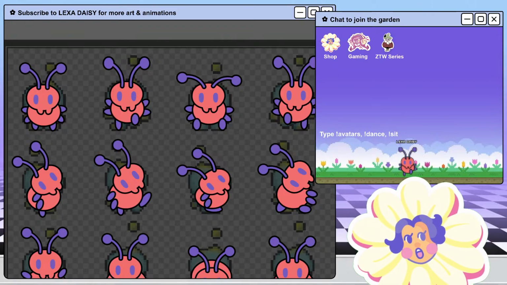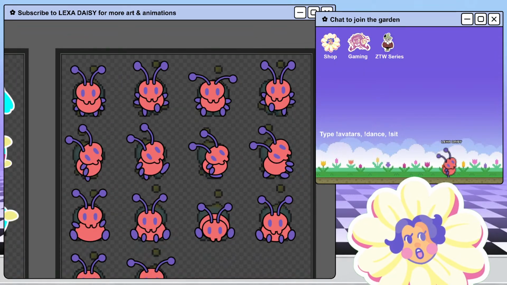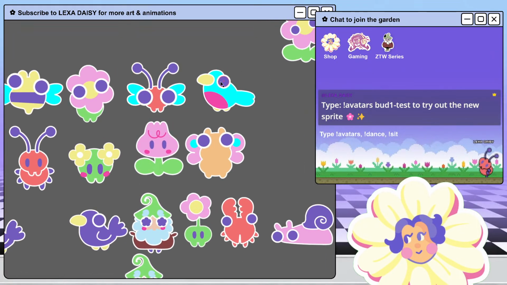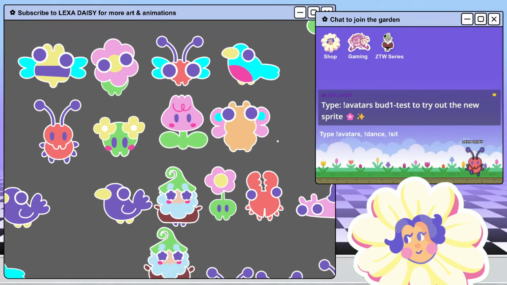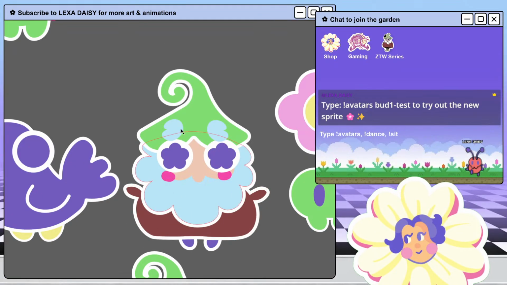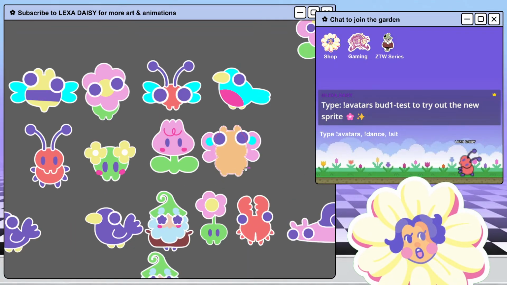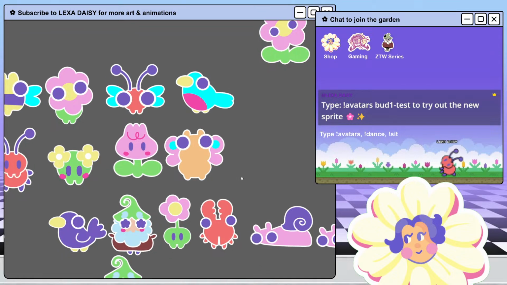I beefed up the sprite size a little bit. I think this is good, but there's still work to do. We need to do this for every single one of these silly little characters. We've got fan favorite characters, Zirian the Wizard, fan favorite Cardimon the Crow. It's gonna be great. I want to work on the butterfly next.